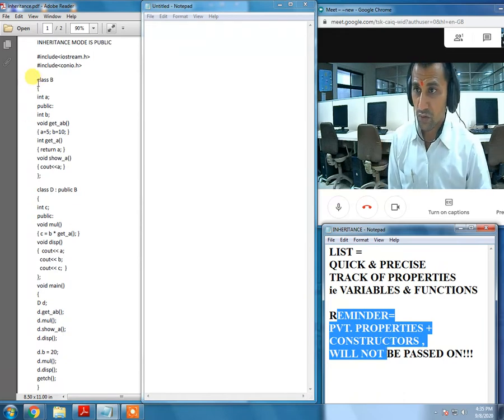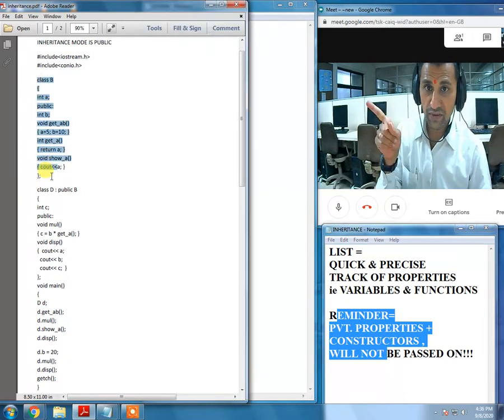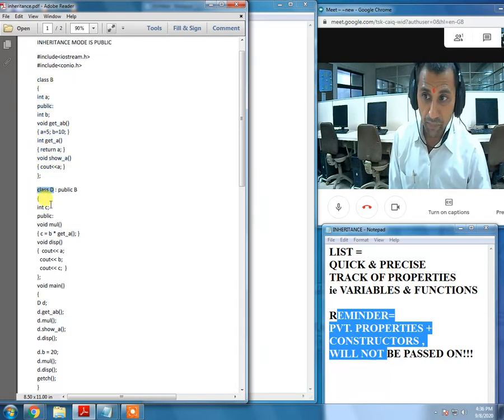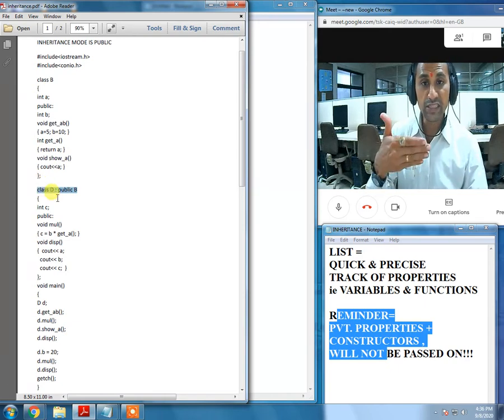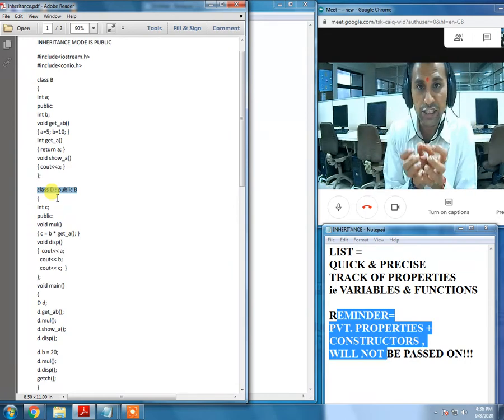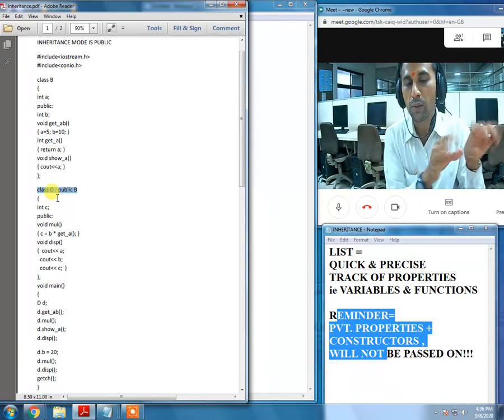What you are seeing over here is the first class, the base class, parent class B, and child class D is being derived from the base class. That is the connection between both classes. That means the child class is going to receive the properties from the base class, and it is going to hold those properties in the public part.